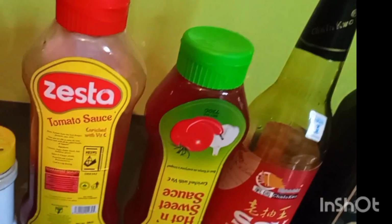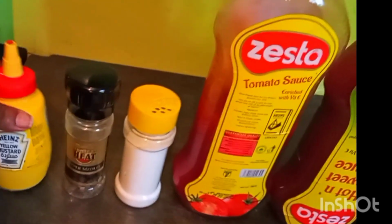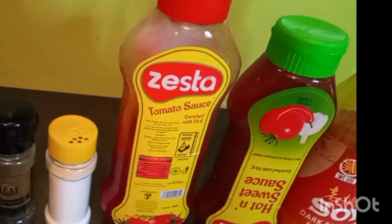Then we will need some dark soy sauce, 2 types of sauces. Those of you who followed me for a long time, you know this is my addiction: hot and sweet sauce, and also kawaida ketchup or tomato sauce. We will need salt, black pepper, and I have some yellow mustard. What is hot dogs without mustard? So my people, let us do this.